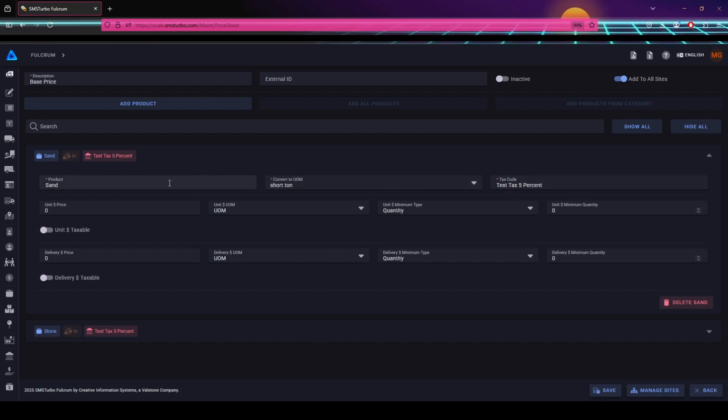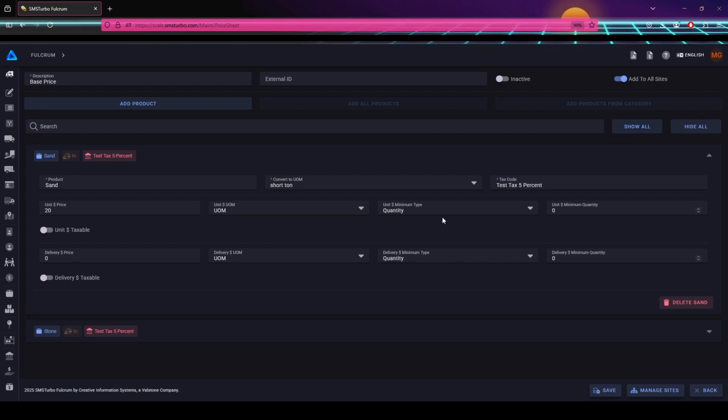The first box below that will be the dollar value for our first rate or unit price. Let's say that our sand is $20 per ton in this case. The drop-down to the right lets us know how we will be entering the amount of material on the ticket. If we use UOM, the ticket will be expecting a weight. If we use quantity, the system will be expecting us to type in a quantity. For example, we will type in 5 tons. And flat will simply add a flat charge of $20 whenever we use this product and rate. Let's leave it at UOM, as we want to charge by the weights coming from the scale.